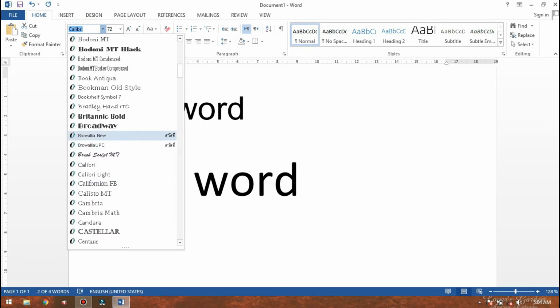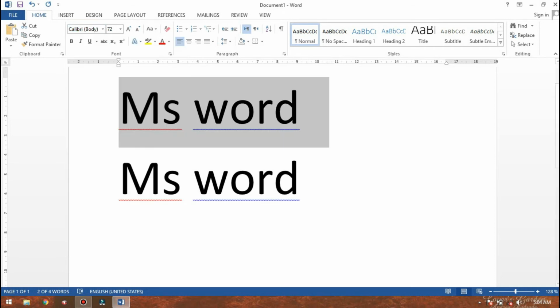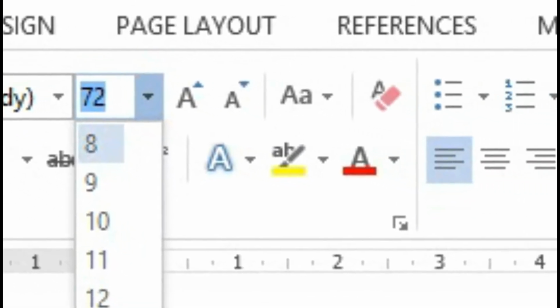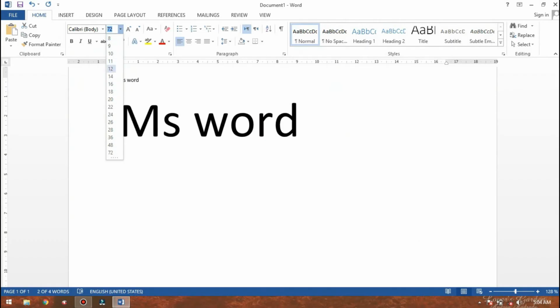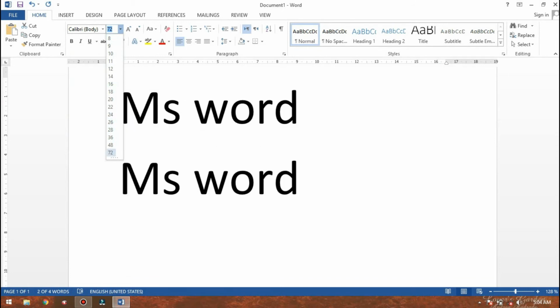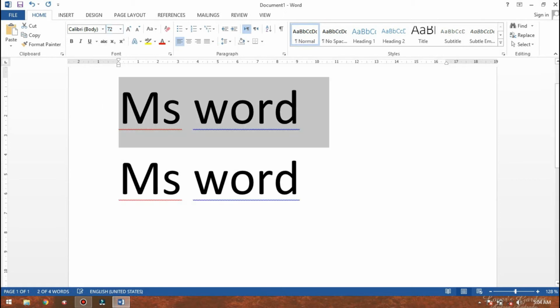After that, you can also increase your font size, your text size. Like this one, I set my text size to 8, 60, 26, 27. Now in my text, size 27 is okay.